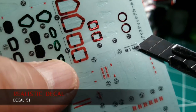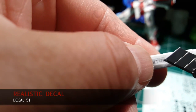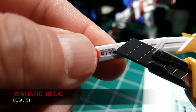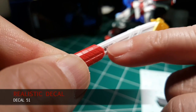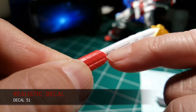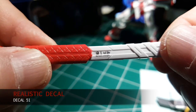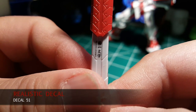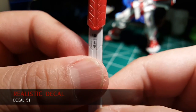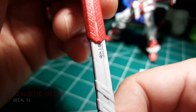Decal 51. Look how small those letters are. Teeny tiny little letters. And of course, Japanese characters. I assume they're Japanese, are they? Of course they are. Kanji. Is it kanji? There, that looks cool. Anyway, decal 51, applied. In English.